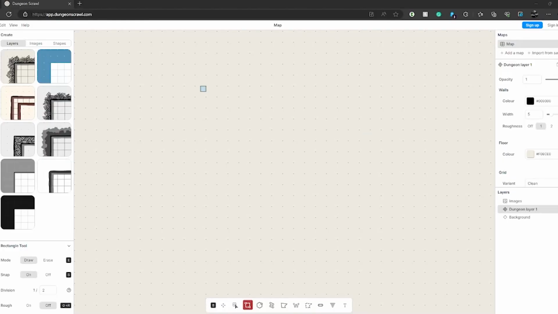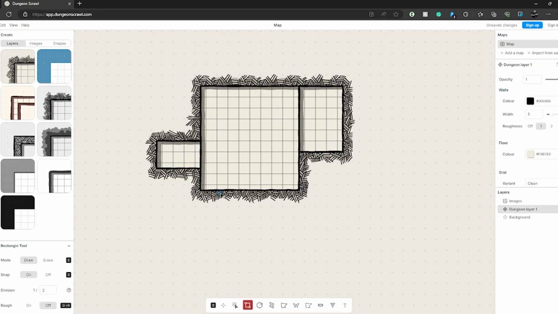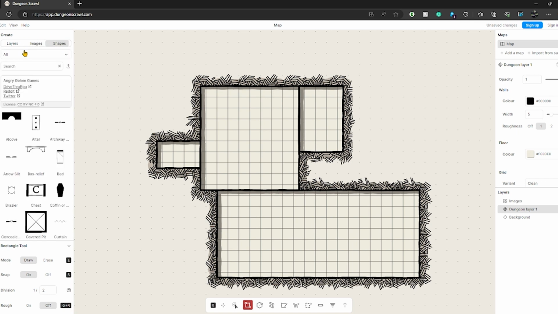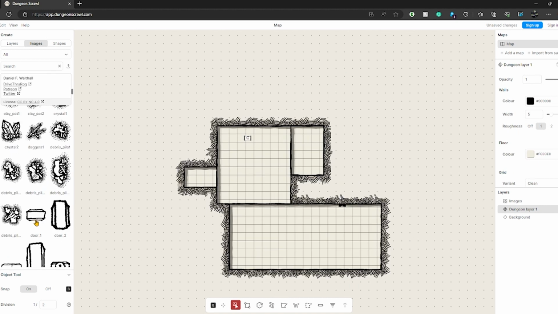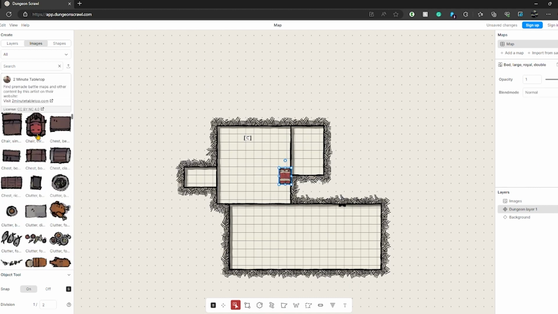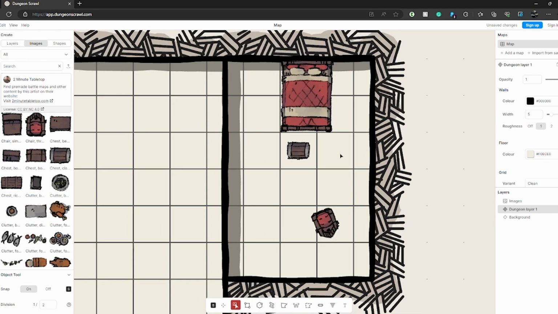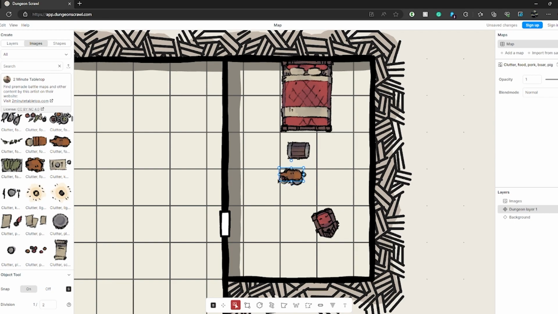So you can download the file and then upload it into Dungeon Sprawl, and it'll convert it straight there, and you can play around with it, change it, add rooms, remove rooms, all that sort of stuff. Really useful too. There's a lot of things from 2 Minute Tabletop, a fantastic website which has tokens, battle maps, anything you really need visually for D&D, you name it, they'll likely have it. A lot of their stuff is also on Dungeon Sprawl, free of charge, just a drag and drop. And yeah, you can decorate your dungeons with it if you want more decorative dungeons.